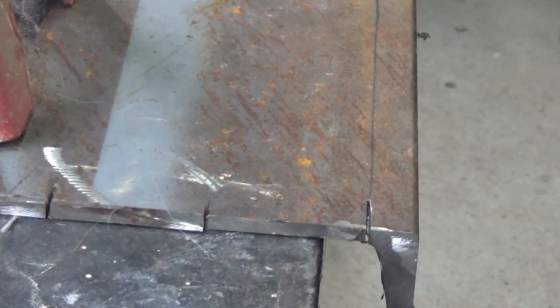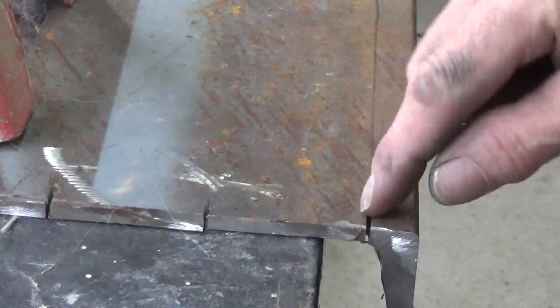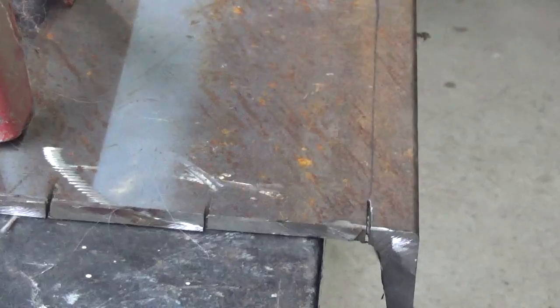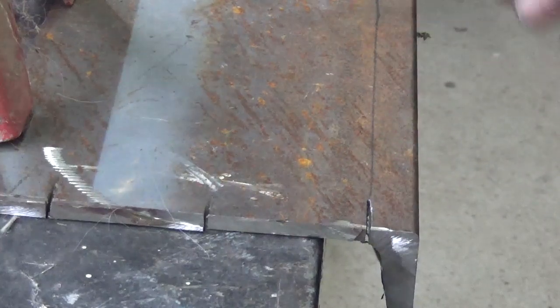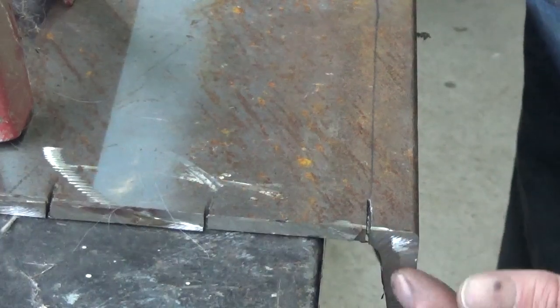Okay, so I have all of the pieces from the sheet metal made. Now what I need is a piece of quarter inch thick by 3/4 of an inch wide strip. I'll make that slightly bigger than that so I can put it in the milling machine to make it exactly right. But for the moment, I need to cut this off because there's a piece coming down here.